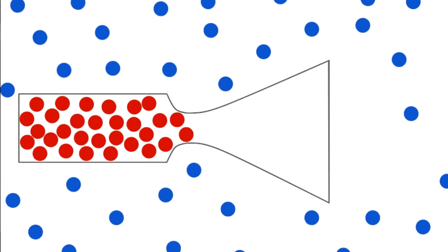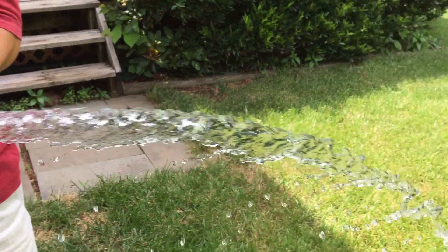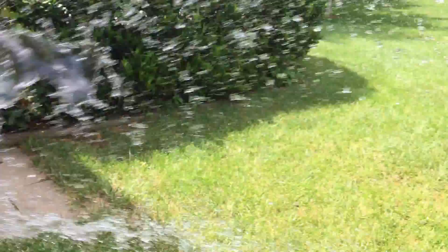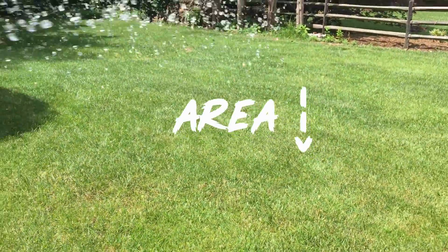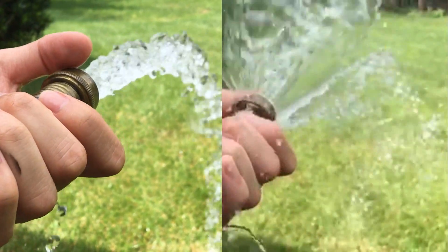And this is where nozzles come in. Initially, a nozzle works by forcing the gas into a smaller and smaller area, and this increases its velocity. You can actually see this phenomenon happening in everyday life. The hose itself represents the combustion chamber, while the water inside represents the gases. As I partially plug the hose with my fingers, I'm effectively decreasing the area, and as you can see, the water is traveling a lot faster than it was before.